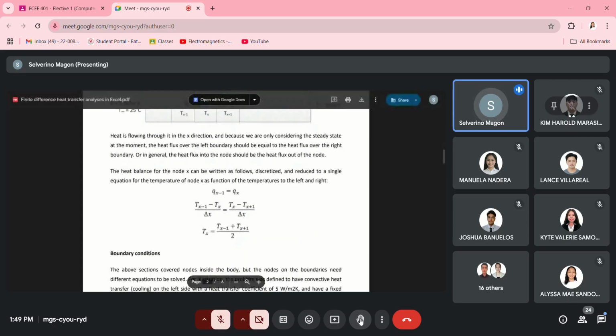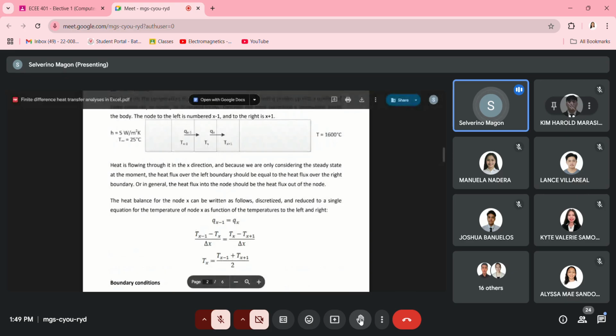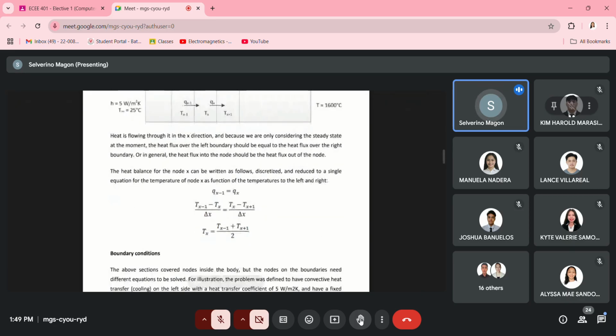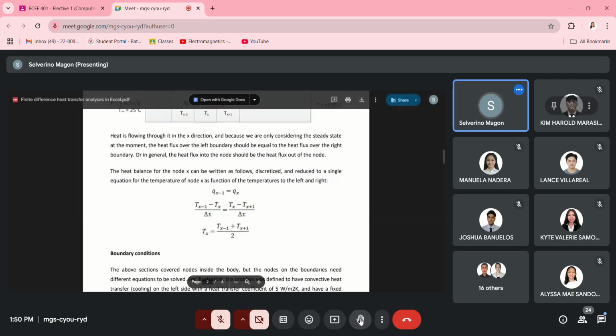So the idea is that for each reference node that we are working with, the amount of heat entering the system and the amount of heat leaving the system should be balanced. And the Q is related to the delta T and delta X as defined by Fourier's equation. And then we can make that generalization here just by looking at the average. So we have the following temperature for each node given the same set of conditions that we have here.